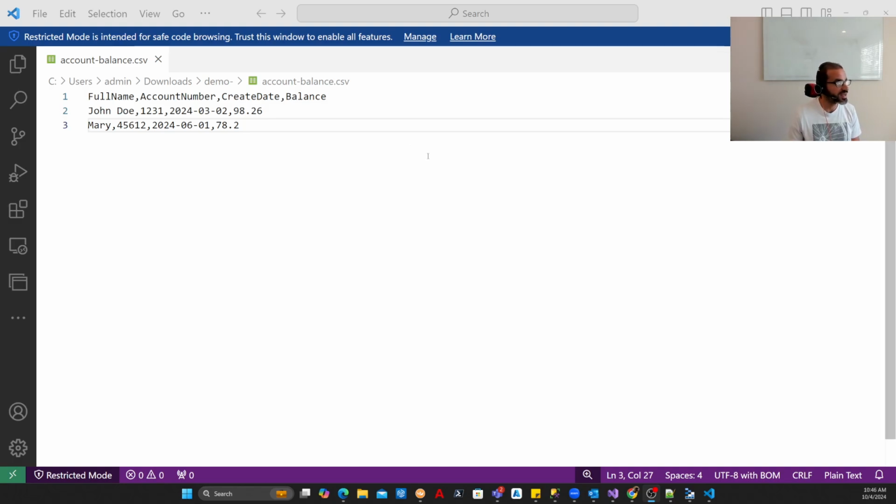So let me go ahead and get started. What I'm showing here is a sample CSV file. It has a few fields. I made sure to add a couple of different data types like text, date time, and also decimal in the text file. Those will not make a difference, but will come in handy as we load the data into our SQL table.